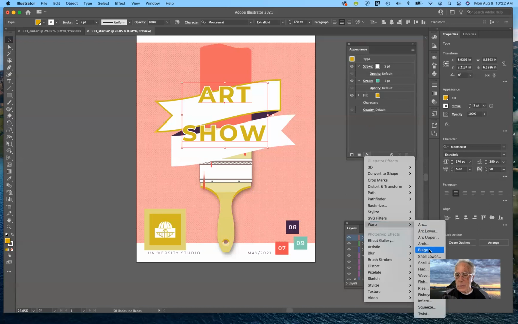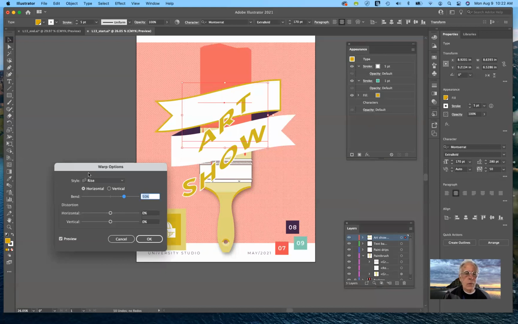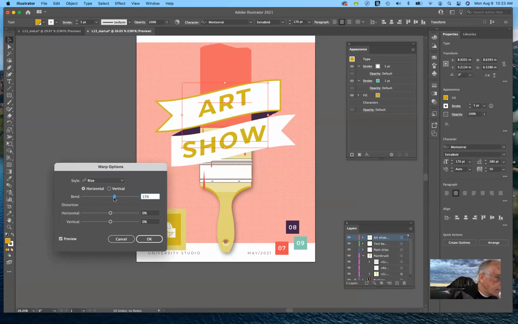And I think they want us to use rise, so I'll do that. Okay, and that's really exaggerated. That's set to 50%. I need that to go back to maybe 10% or 15. Let's see how that looks. Pretty good.